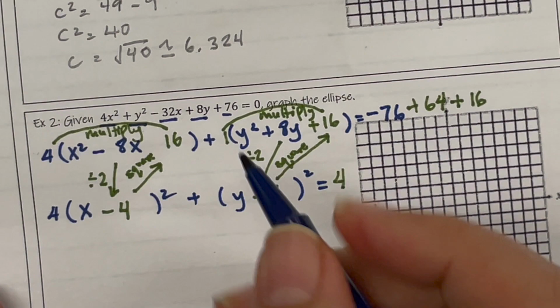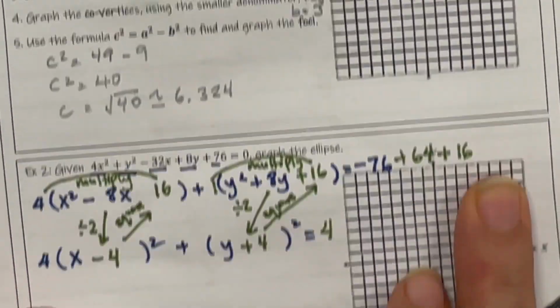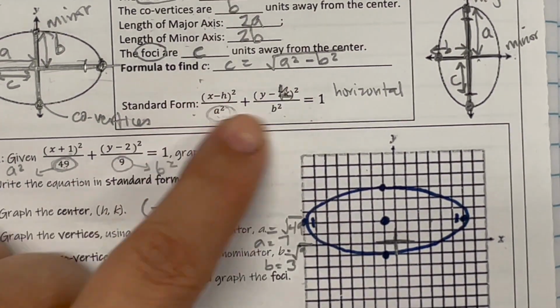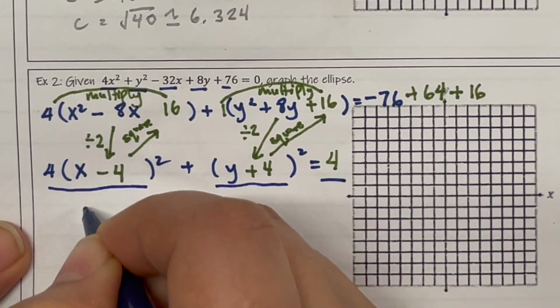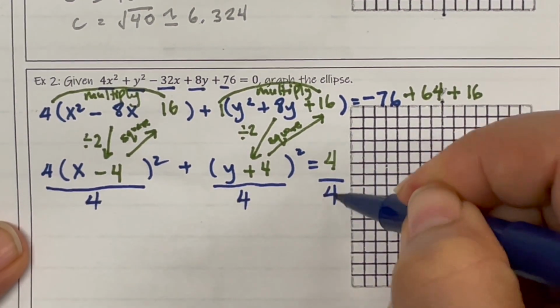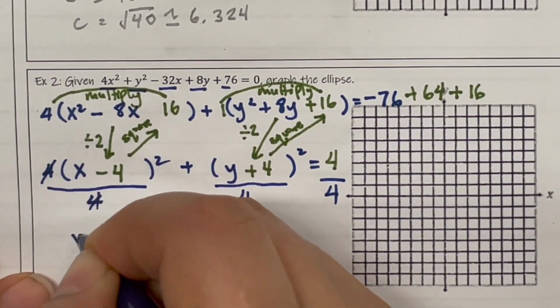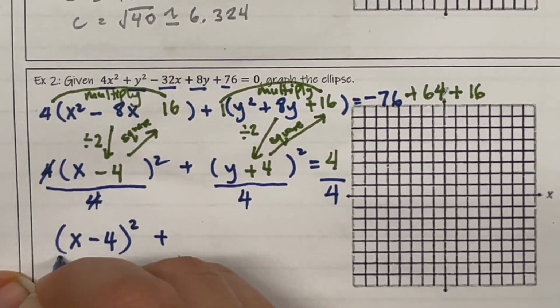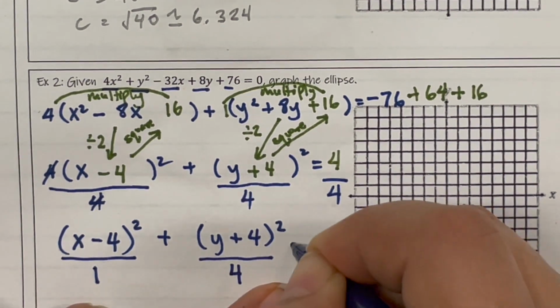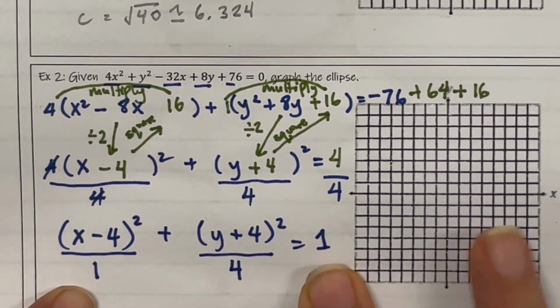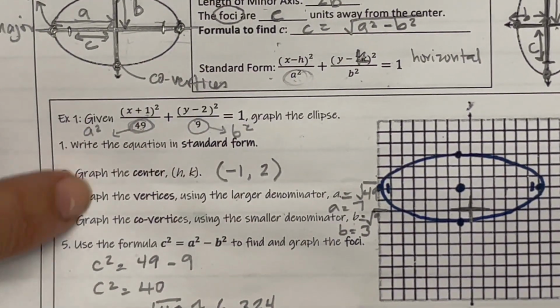All right, now that's what you knew before, but remember, a standard equation has to have it equal to 1, right? So it has to equal 1, so I have to divide everything by 4. So divide by 4, divide by 4, divide by 4, and that's going to give me my 1. So that crosses out, leaving x minus 4 squared plus y plus 4 squared over 4 equals 1. And now it's in standard form with a being over the y, so that's my longest side, so it is a vertical ellipse. So go ahead and complete the question and then graph it.